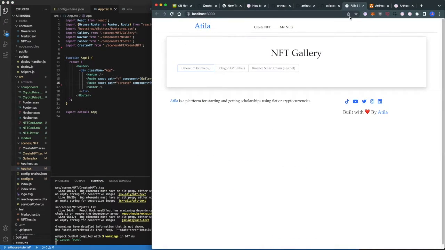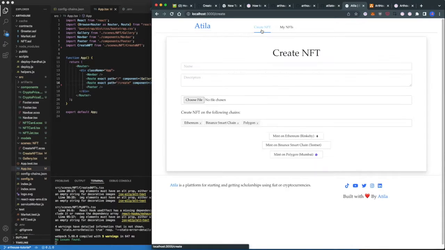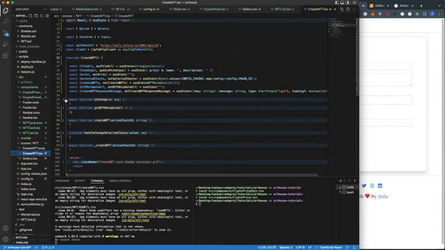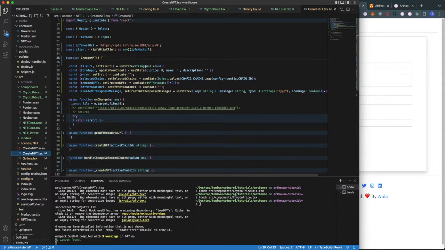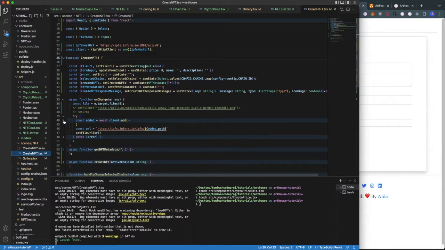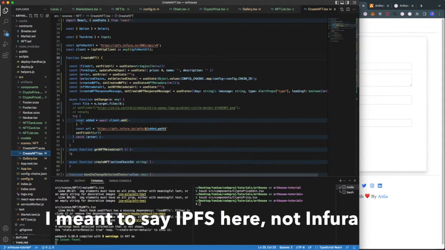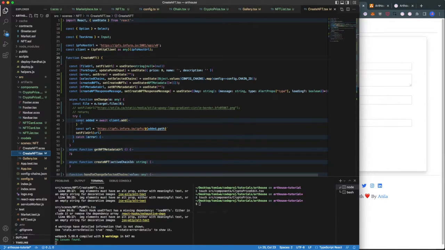We've copied all the necessary code. So now we can go to create NFT. So let's look at what's happening in create NFT to understand what we'll be doing on change. So what this function does is that when we create our NFT, we're going to upload it to Infura. And the reason for this is that essentially Infura is a more decentralized way. It's still a little bit centralized, but it's a more decentralized way of saving our images as opposed to just storing it on like a regular centralized server.